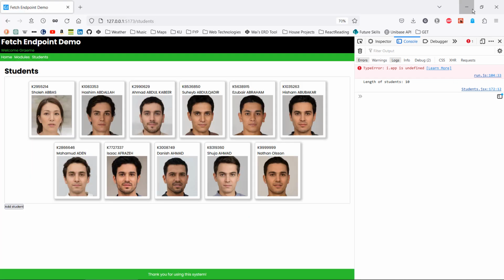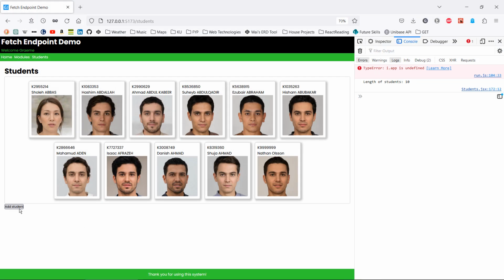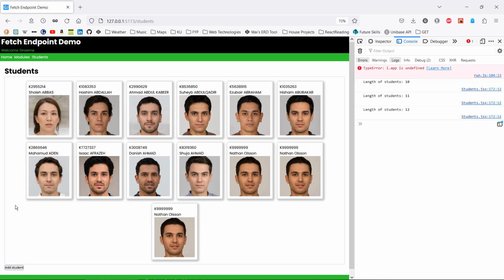So that's a little odd behavior, but if we go back to our button again, it says 10, there's actually now 11 because it has returned. So if we do an add student again, this should say 11, whereas in fact it should say 12. So update 11, although there are 12. And you can see the new object is being added. So this is a new array that's being created by concatenating these new objects on the end.